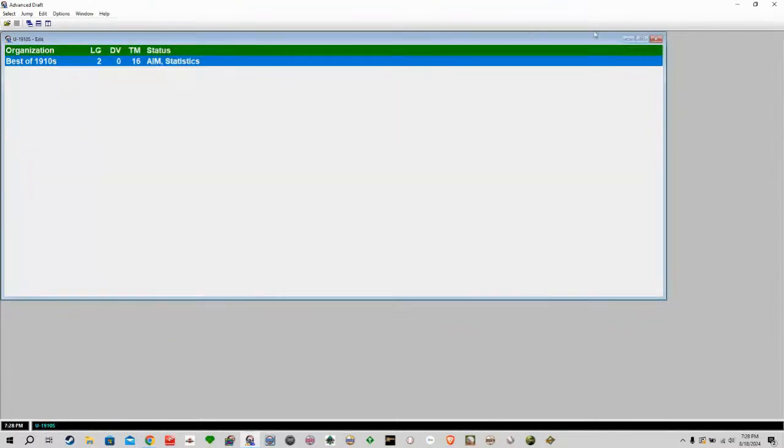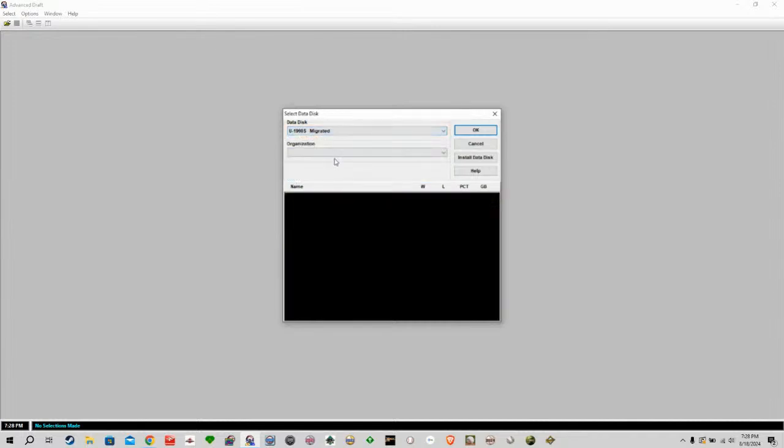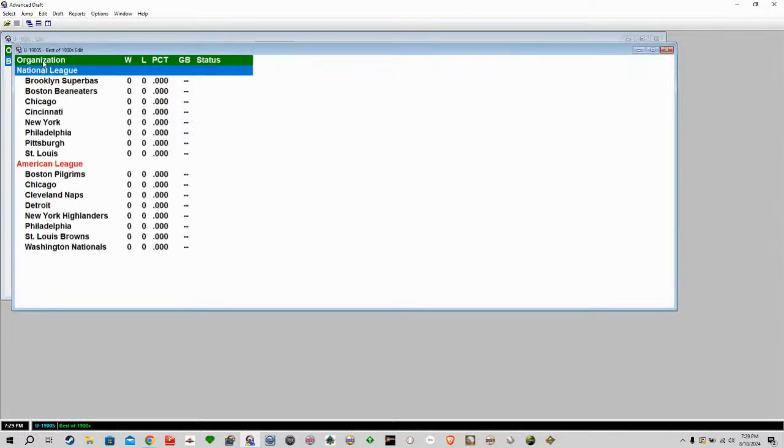So let's look at another one, just because I really want people to feel comfortable using this interface. Okay, since Cousin Ken is back here, or he's joining us here, let's go back a little further and do the 1900s. Again, we just select that organization. This one I haven't set up to play yet, so this really isn't ready to play. You can see because the only teams that have names are the ones that no longer exist. But you can see here, Pittsburgh and Philadelphia, I have to name them. There's no AI rules set up, anything like that. So this hasn't even been touched.